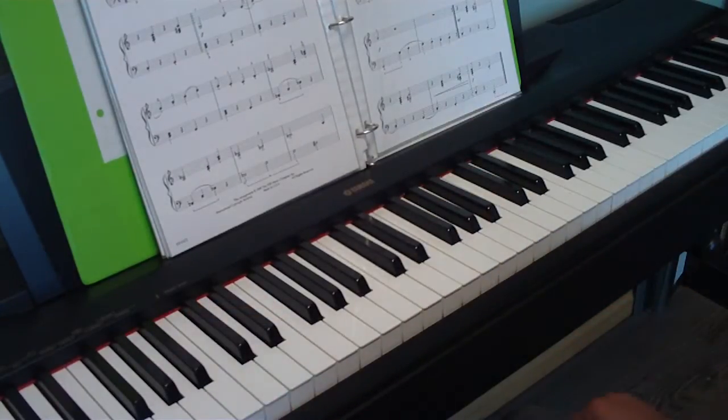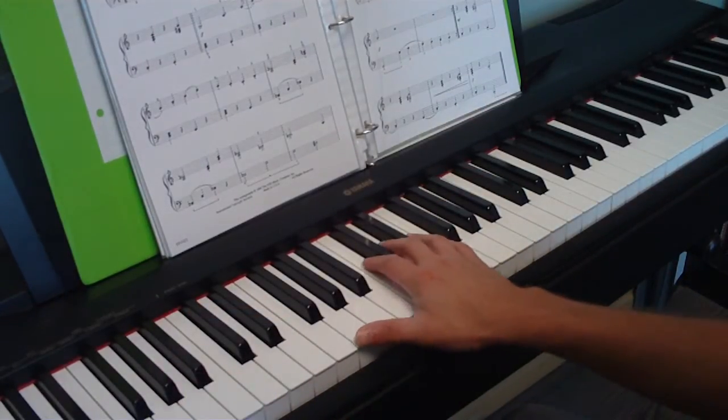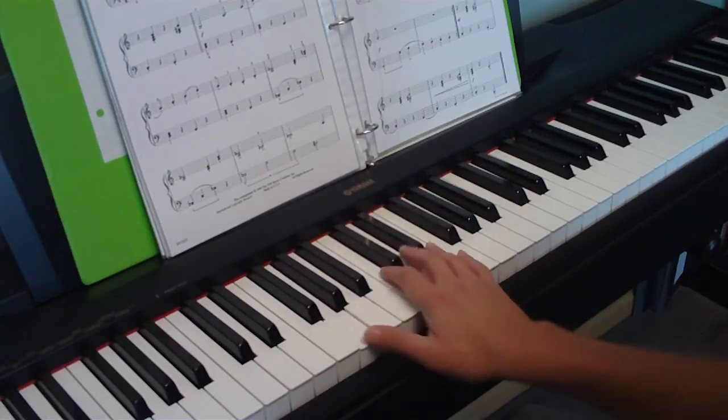Okay, you've got to have that feel to it, so make sure you don't practice it at tempo. Listen to this a lot so you get the idea.